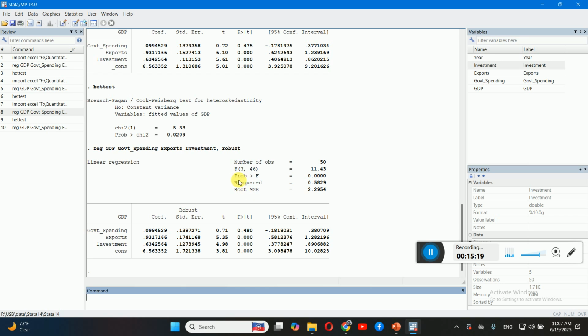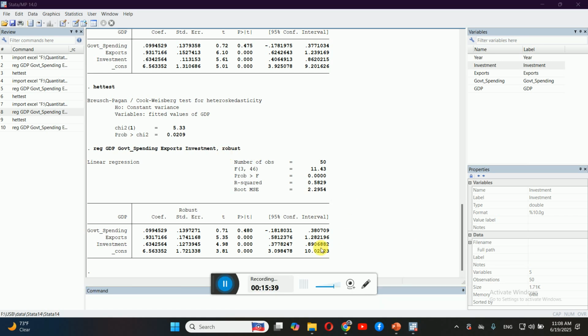So you can say the F statistics still is significant, and we have now two of our independent variables, they are significant. Okay, this is the output response. Now this is reliable and acceptable, and you can use it. Why? Because we have run the robust regression where the issue of the heteroscedasticity is removed, dear students.